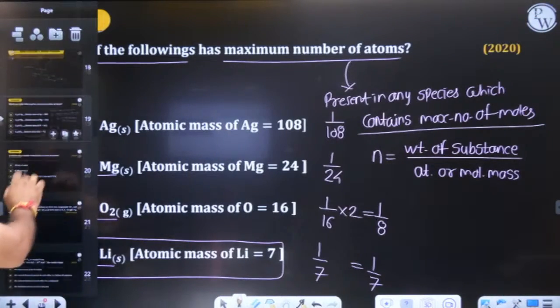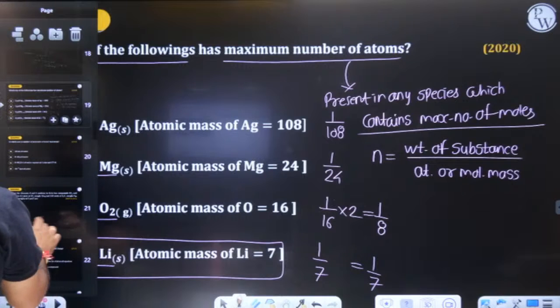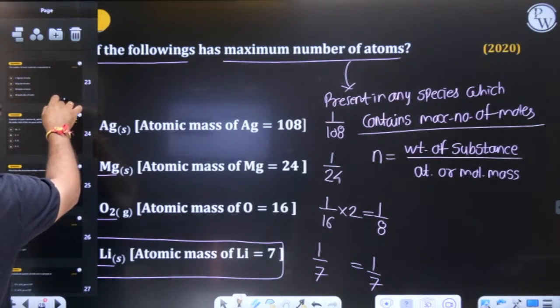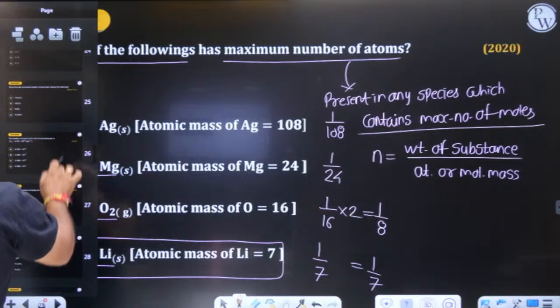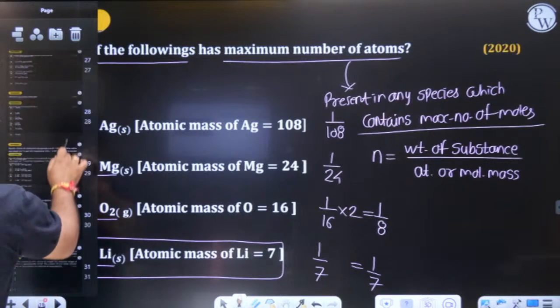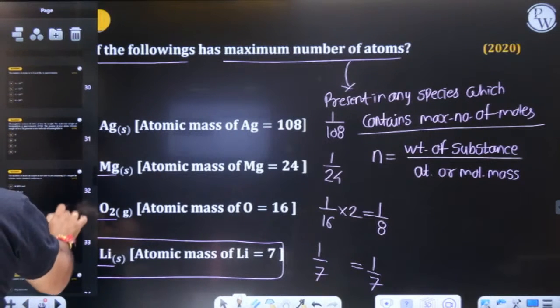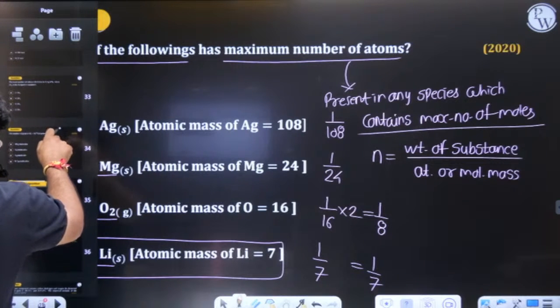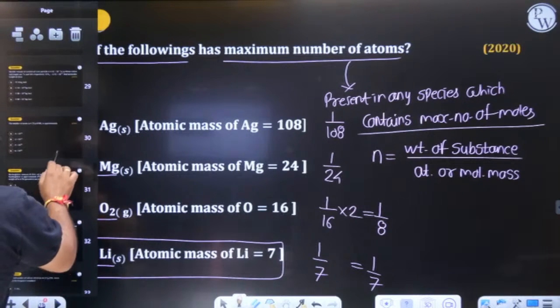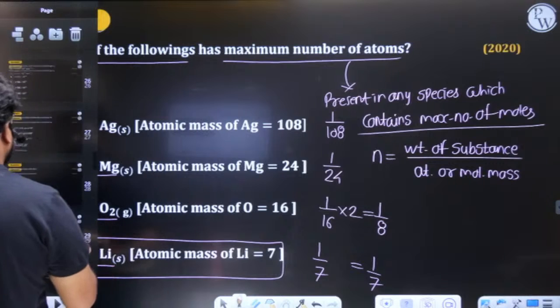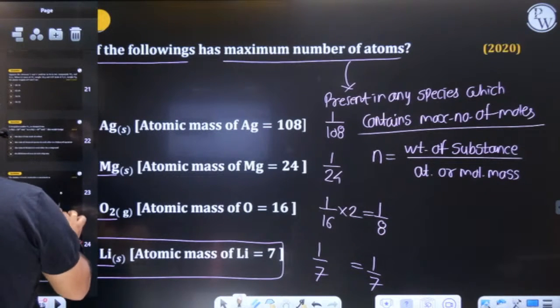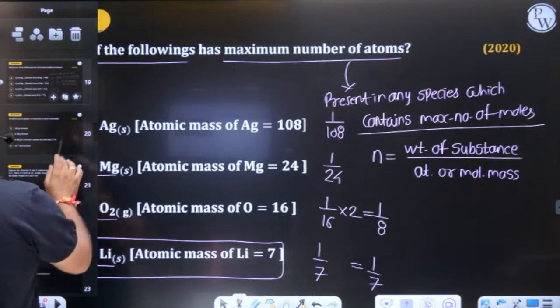Chalo. Now we're going to take only 1 or 2 questions of this category, and then we're going to head on to the next topic. Because I'm not feeling so well, so I need to take a question of each and every topic. And we are running short on time, right?